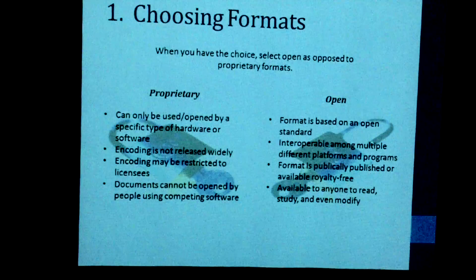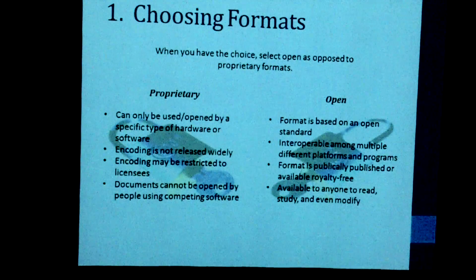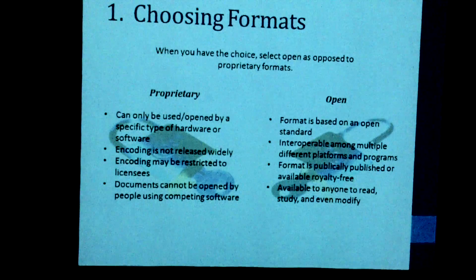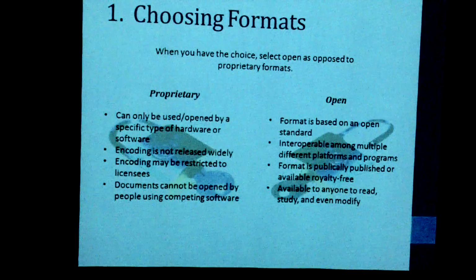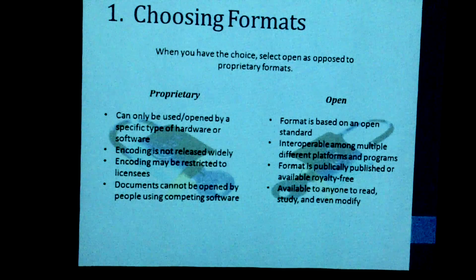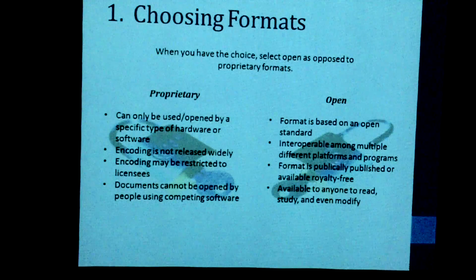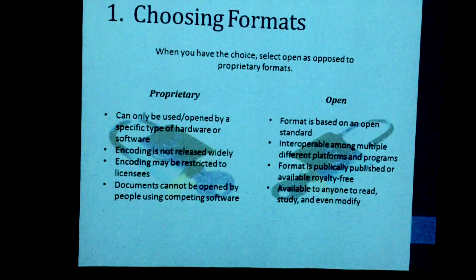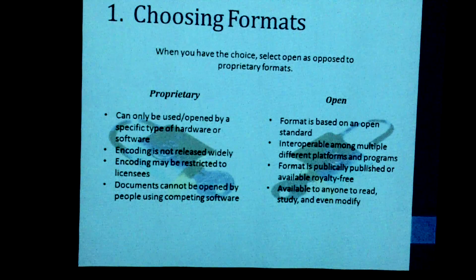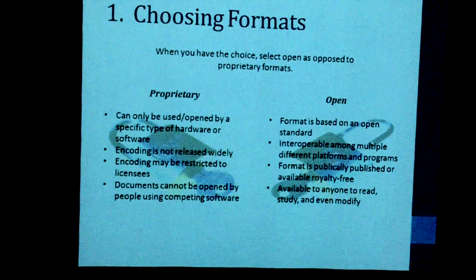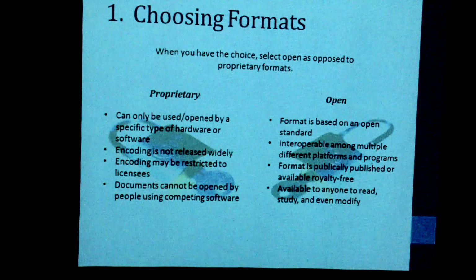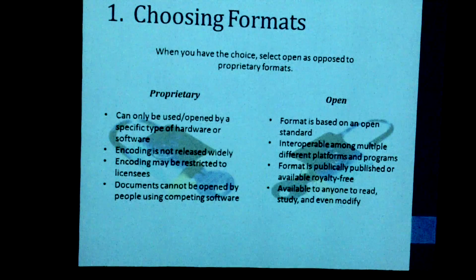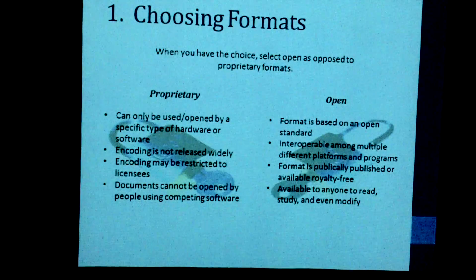On the other hand, open format is based on an open standard. So there are standards, like international standards, that are published that everybody uses. So this might be based on one of those. It could be interoperable among multiple different platforms or programs. So if I have a Mac, you have a PC, somebody else has whatever else, we can all open it. The format may be publicly published, or it might be available royalty-free. Maybe you can even change it, modify the code to suit your purposes. And it's available to anyone to read, study, and, like I said, even modify.